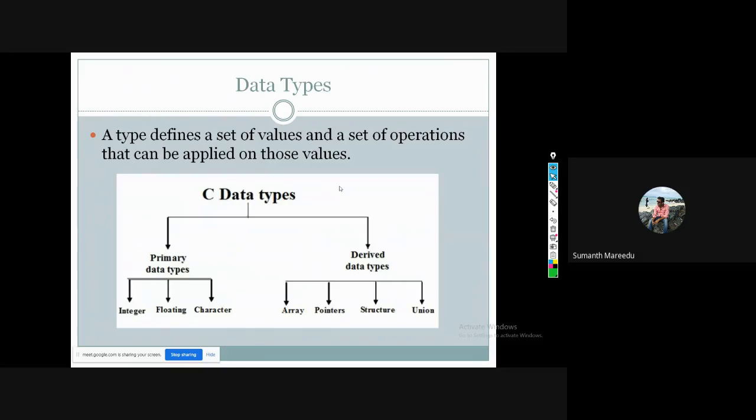So data means, for example, a name. What do you write in a name? You write alphabets. When you say roll number, you write numbers like 45, 46, 47. When you consider the marks of a student or the CGPA, you have values like 7.5, 7.6.